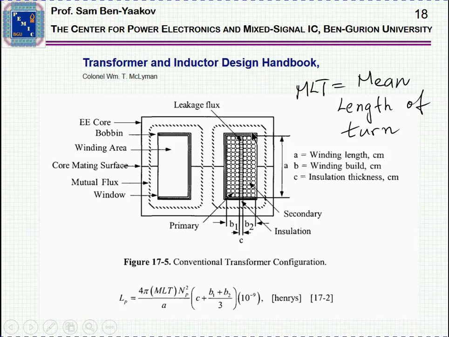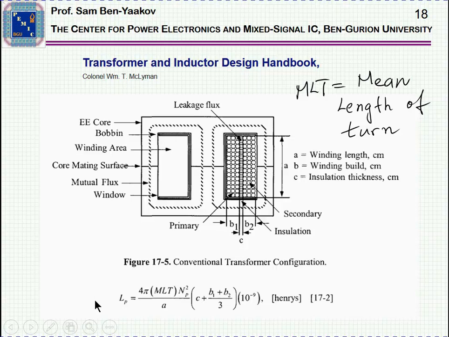This is 1 and this is 2. They have certain widths, B1 and B2. They are separated. The separation could be due to the fact that there is some insulation. If it's a high voltage on the secondary, you'd like to insulate it from the primary. Or, in fact, if you'd like to increase the leakage, you put some distance between the two, and the idea is that you allow more stray flux to run away from the core. So in the expression here, we have the number of turns of the primary. I should say that this is the leakage looked at from the primary.